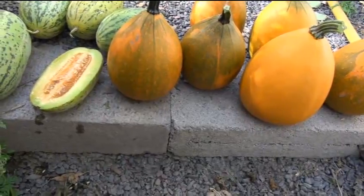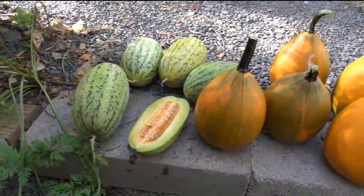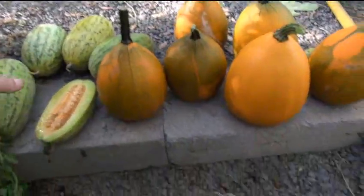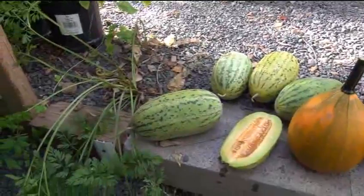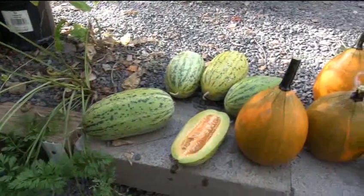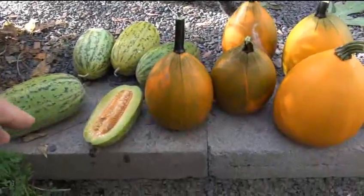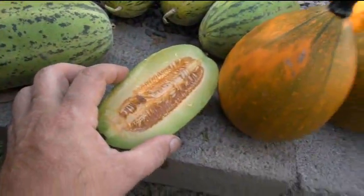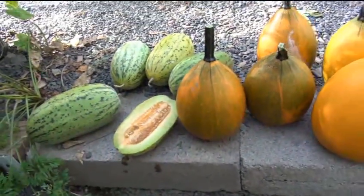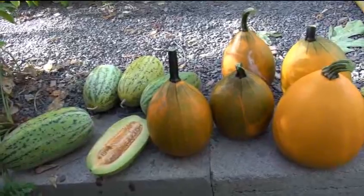So what came up this year was these things, which look different now that I'm looking back at it and remembering the crane melon. This is more like a watermelon or something. Very interesting. It's definitely got a nice flavor to it, though. I'll tell you that much. That green threw me off. When I saw the green on there, I figured, oh, this is garbage. But no, it's good. It's very, very good.